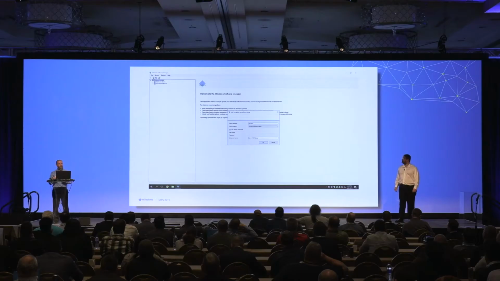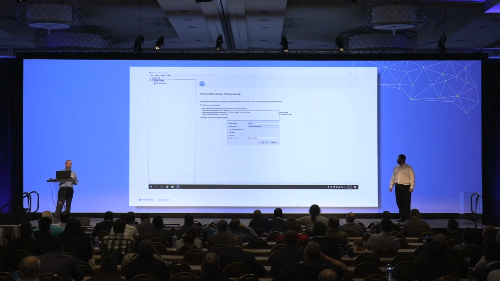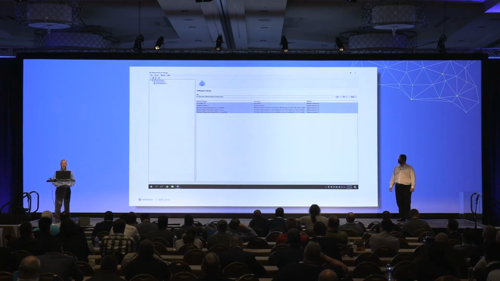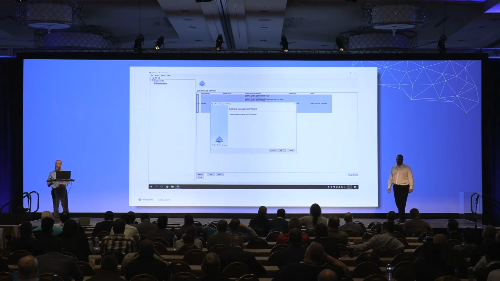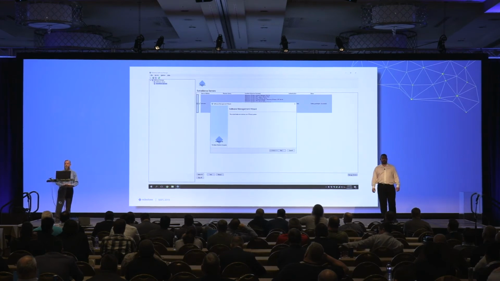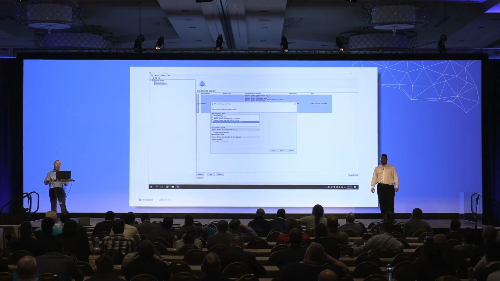So you can choose to bulk update all your recording servers at once if you want to. You can choose to upgrade them 3, 4, 5 at a time, which would be a good scenario if you have failover recording servers. If you only have 3 failover recording servers, then you might just want to upgrade 3 recording servers at a time. You can choose to upgrade them in parallel, in sequence.